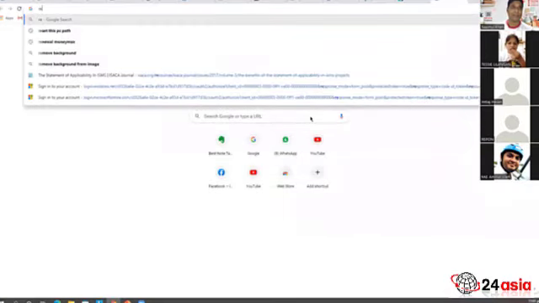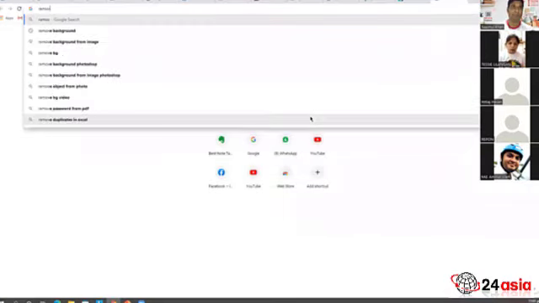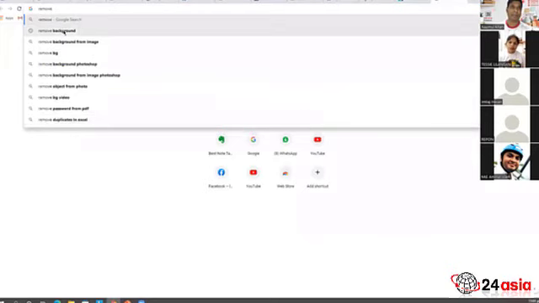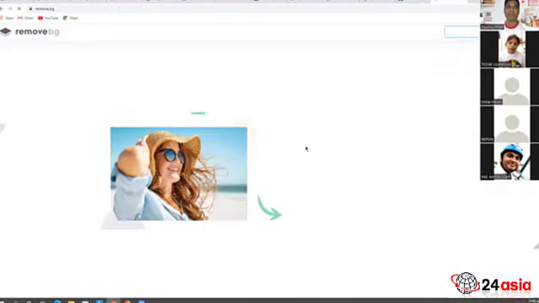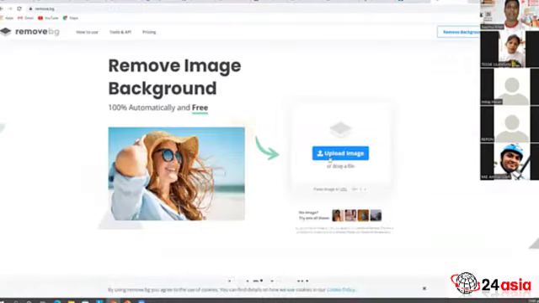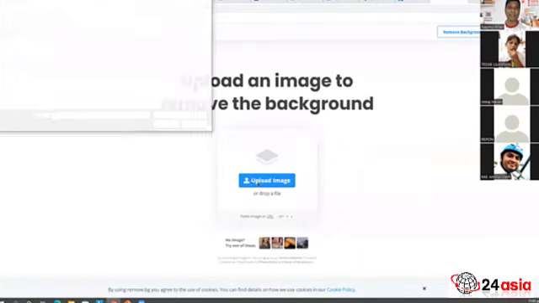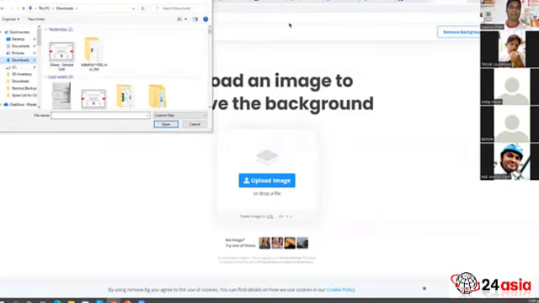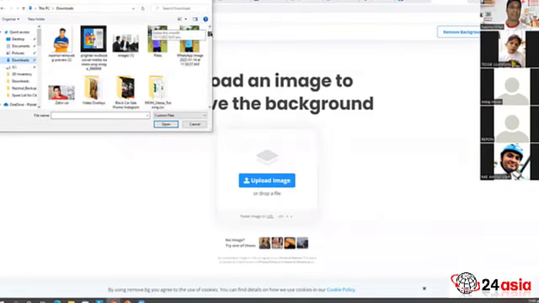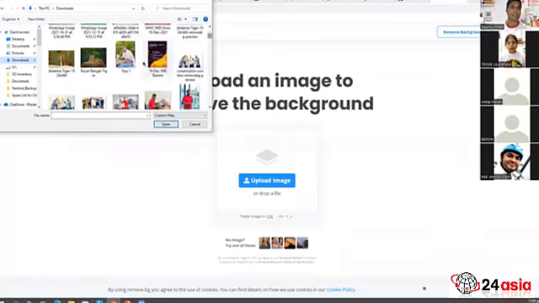There is another tool that I use. It's called remove background. Okay, remove background, this is a powerful tool. Okay, whenever I need to remove a background from a picture, I use this tool. It's very powerful. Okay, so I just select the picture that I want to remove. Let's say, for example, I show you, like for this one.